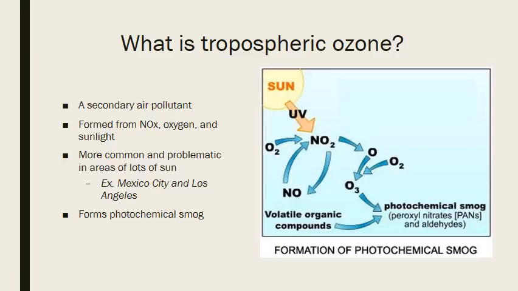Tropospheric ozone occurs when you have nitrogen oxide compounds reacting with oxygen and sunlight in the atmosphere. Nitrogen-containing compounds are commonly produced from the exhaust of a car. That compound reacts with oxygen, and that reaction is catalyzed by sunlight. And that forms an ozone molecule. That ozone gets trapped in the troposphere and combines with other compounds to form what is called photochemical smog. These two substances are very common and very strong in areas with a lot of sunlight. So the cities of Los Angeles and Mexico City are highly susceptible to this photochemical smog.